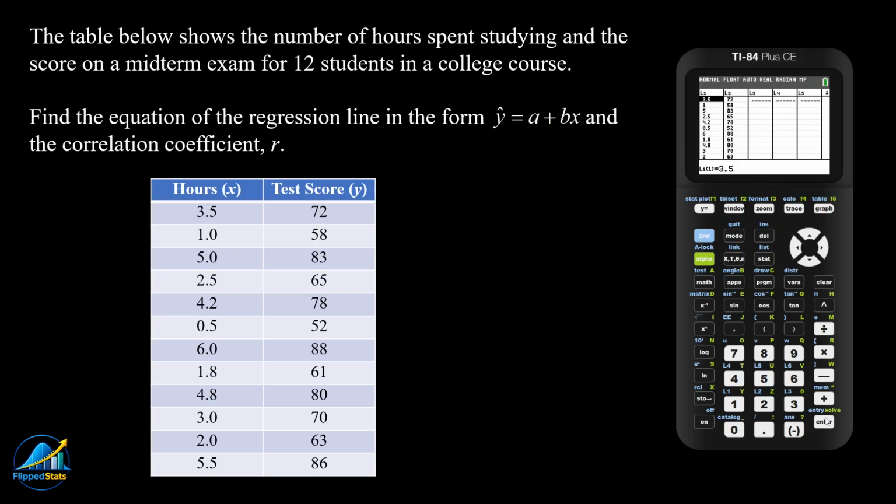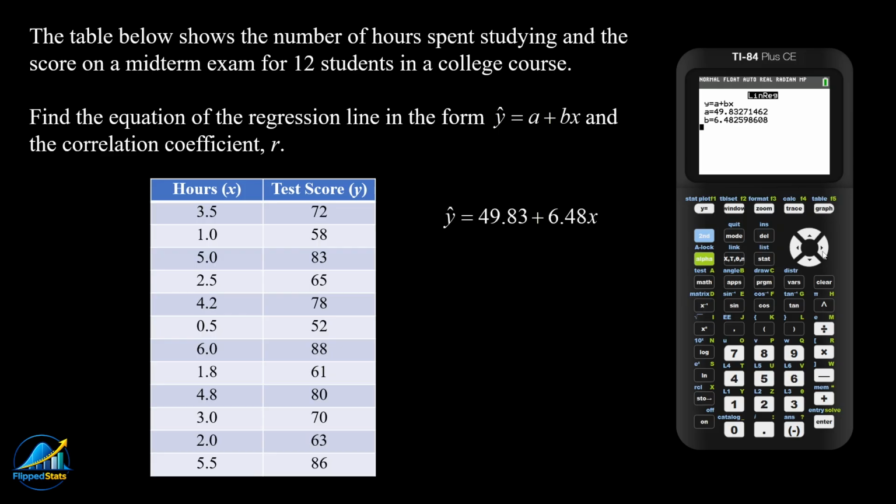So once the data is entered, we hit Stat and then Calc. And then notice there's two different linear regression functions in here. The first one says linear regression ax plus b, but we're using a textbook that formats linear regressions as a plus bx. So we'll just go ahead and match that form. And we hit enter. It uses list 1 and list 2 by default. Go down to calculate. And so it reminds us the form of the line we're looking at is a plus bx. And it tells us that a is 49.83 and so on, and b is 6.48 and so on.